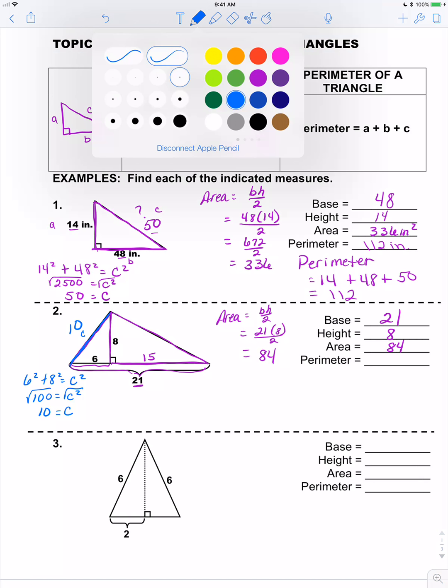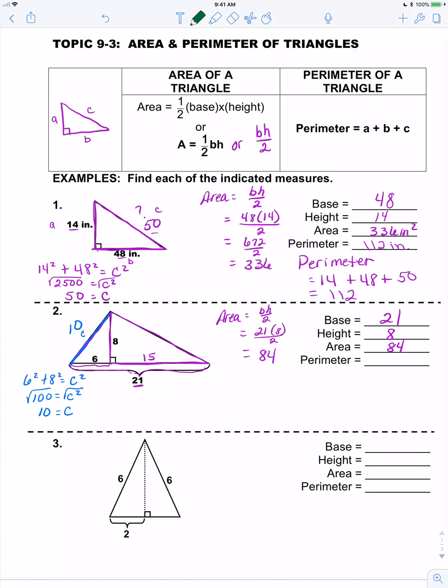So now we've got to go find this length, which is another hypotenuse. So we can still use our A squared plus B squared is equal to C squared. But now we're talking about this triangle here. All right, so we've got 8 squared plus 15 squared is equal to our C squared over here. 8 squared plus 15 squared, let's see.